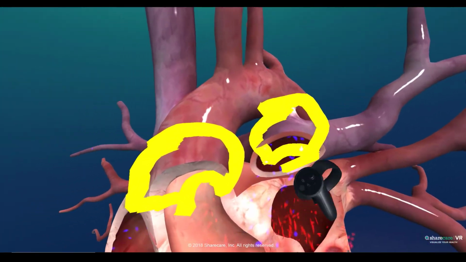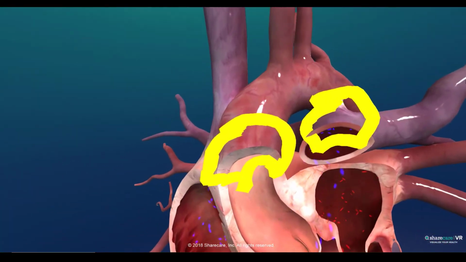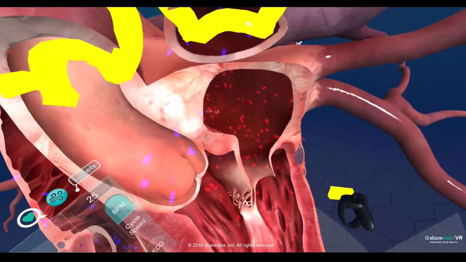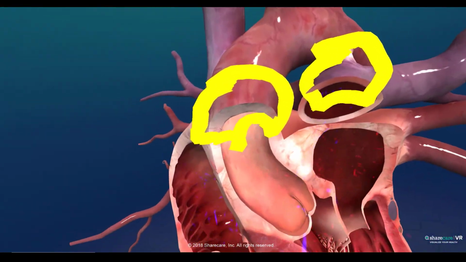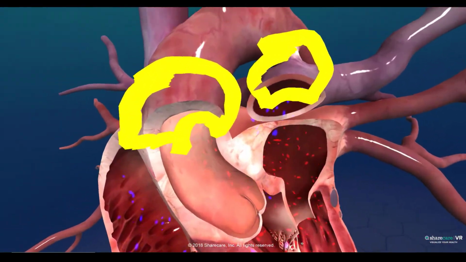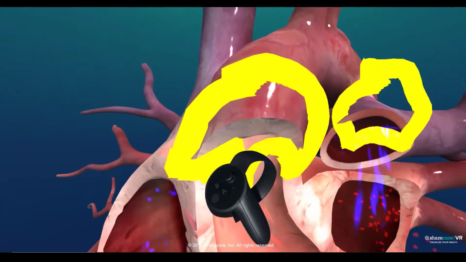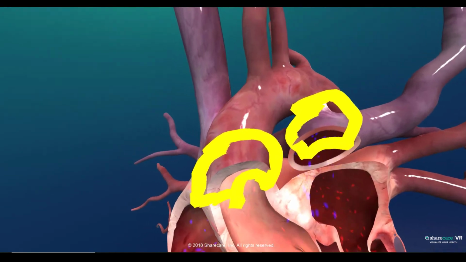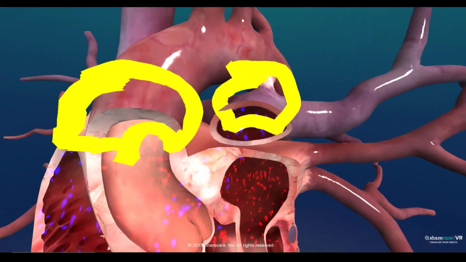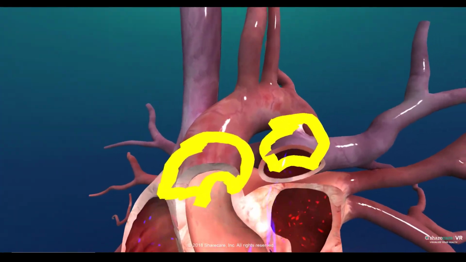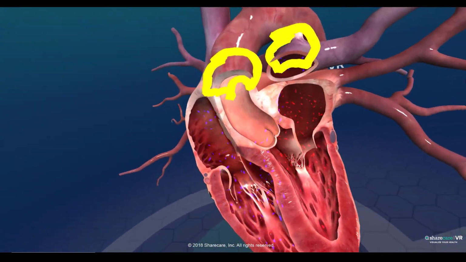So our pulmonary trunk doesn't have a whole lot of thickness here because it's not in danger of bursting as much as, for example, the aorta, because we have all of this pressure coming from the left ventricle because all of the blood has to get to the entire body. So blood has to get to our toes being forced out of the heart. So in that case, we have a very thick blood vessel here. And that's so that, of course, that pressure doesn't end up tearing the aorta. Now, as we get further and further away from the heart, it's going to go thinner and thinner, and that's part of our blood vessel videos that you should have already watched.